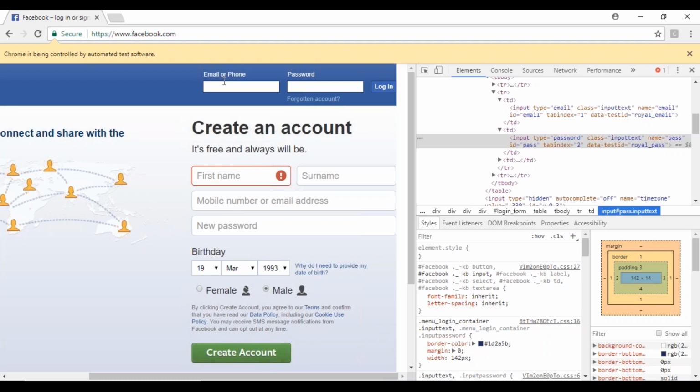Correct? Which means your class name is always not unique if you are trying to identify a particular web element. The same thing happens in your web application. For example, these are multiple text boxes. To give some look and feel to it, to give some color to it, we are not going to assign a color for each and every individual text box, but we are going to group them into a class, and we are going to provide the CSS, that is the style, for the entire class. That is the reason your class name might not be unique.